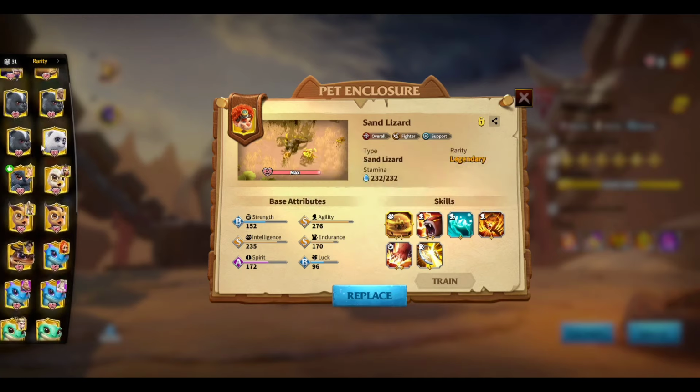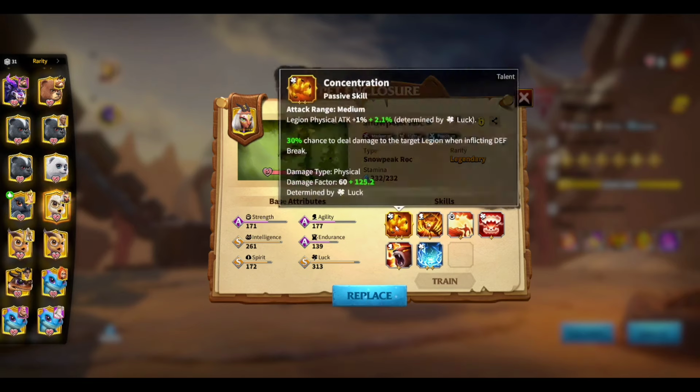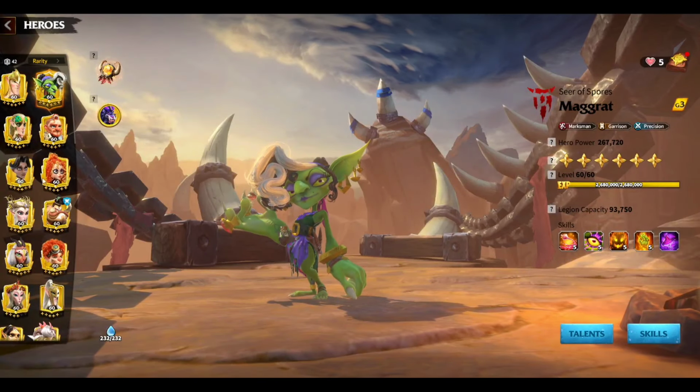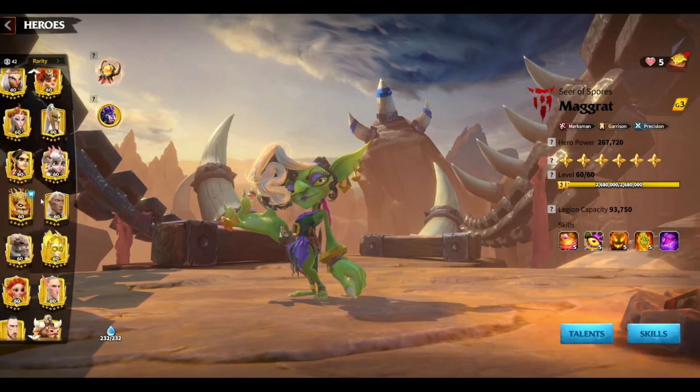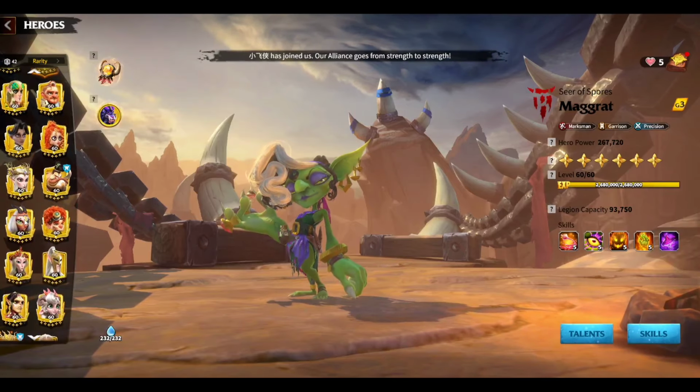Now there is another pet here that doesn't use rage as well, which is the Snowpeak Rock. Snowpeak Rock is going to trigger anytime you inflict a defense break on an enemy. So this pet is not useful with a lot of heroes in the game. As of right now, it's only useful with Kinara and Nico, and you can also use it on Farondil. So where is my Kinara?